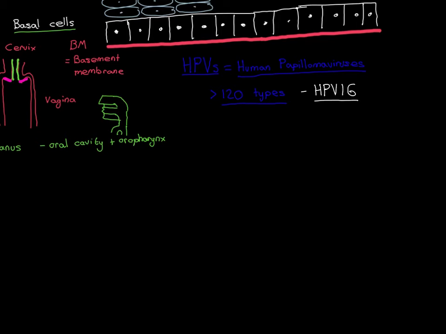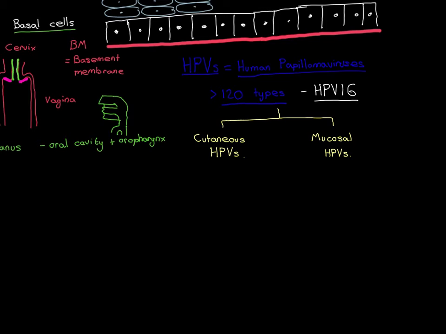Okay, now we can divide all of the human papillomaviruses into two major categories: those that infect keratinized squamous stratified epithelia and those that infect non-keratinized squamous stratified epithelia. Now, keratinized squamous stratified epithelia, because the only example is the skin, we often just refer to those as cutaneous HPVs. So, human papillomaviruses which infect the epidermis, the keratinized squamous stratified epithelium, we refer to those as cutaneous HPVs. Whereas HPVs which infect non-keratinized squamous stratified epithelium, we refer to those as mucosal HPVs, because another name for non-keratinized squamous stratified epithelia is mucosal squamous stratified epithelia. So we can divide the human papillomaviruses into these two categories, the cutaneous and the mucosal HPVs.